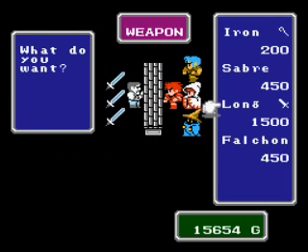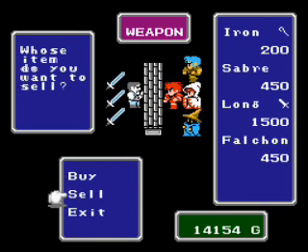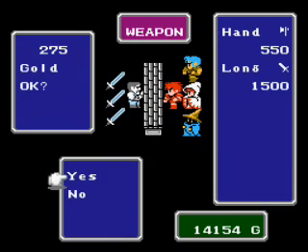And we get the next good upgrade for the warrior, the long sword. I know you can get the silver sword in Elfland, but I'm not going to do that in my playthrough. I'm going to upgrade the way I should, which is get the long sword.